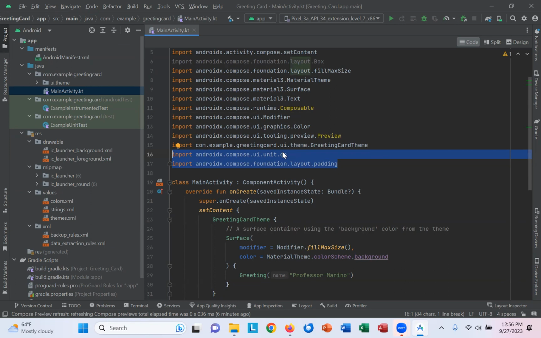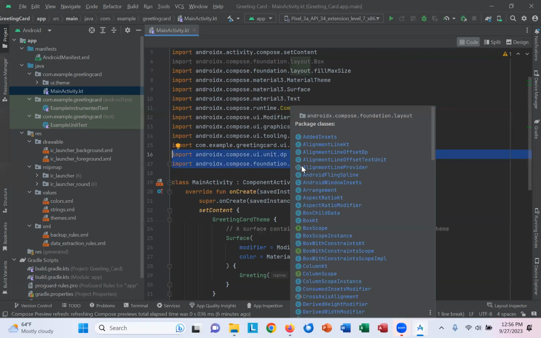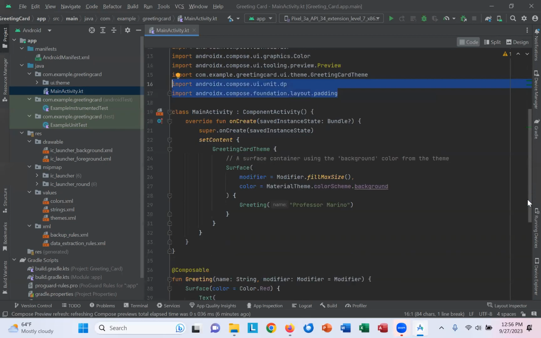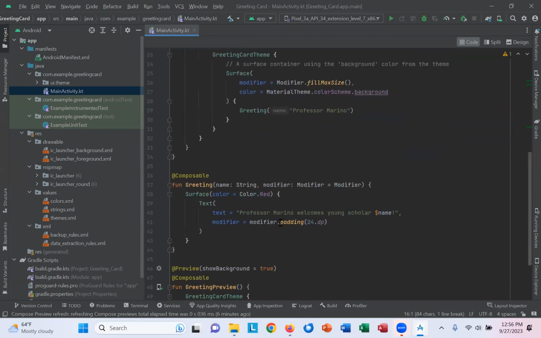So again, the first one allows us to use the display pixels. The second one allows us to use padding. So now padding 24.dp shows up completely fine instead of with red text telling us that it's a problem.